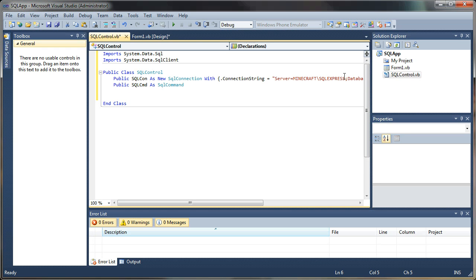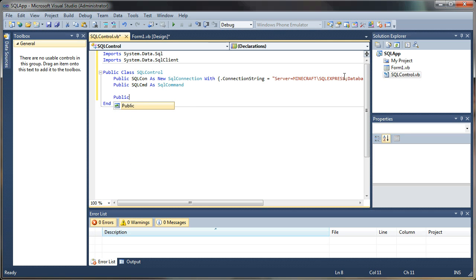We probably won't actually be using that in this part, but in the next segment we will, so I'm just going to add it now. Finally, to test whether our connection is successful or not, we're going to create a function.